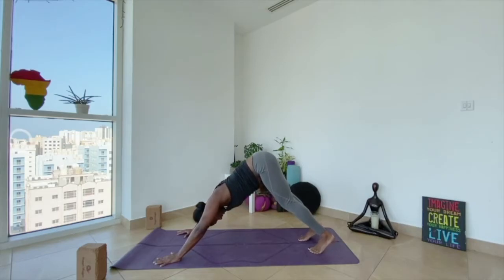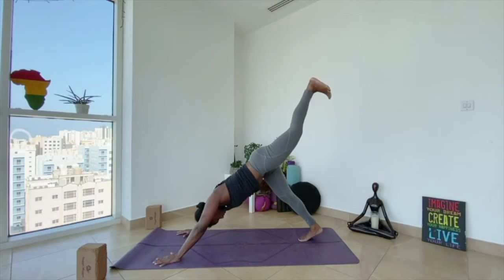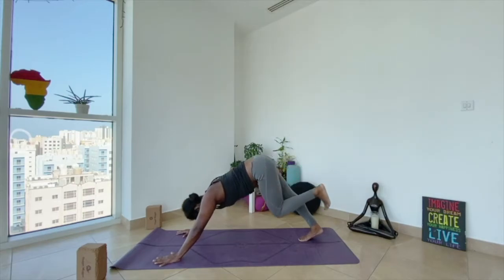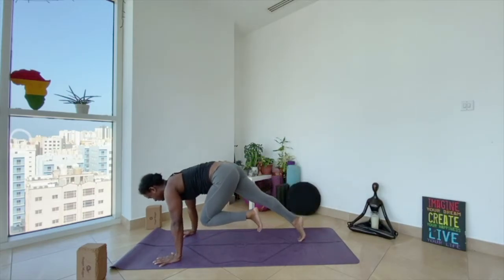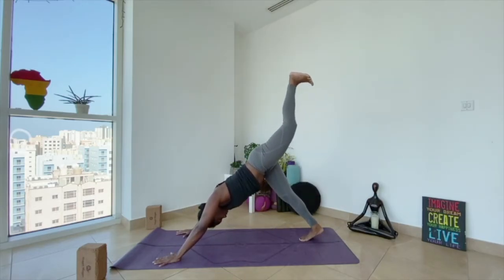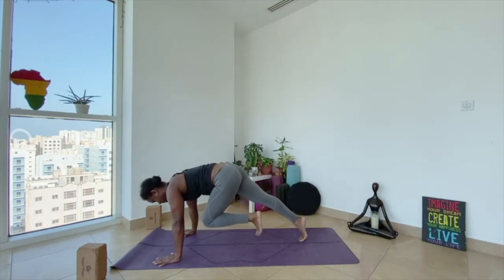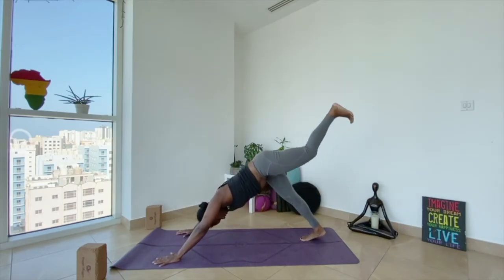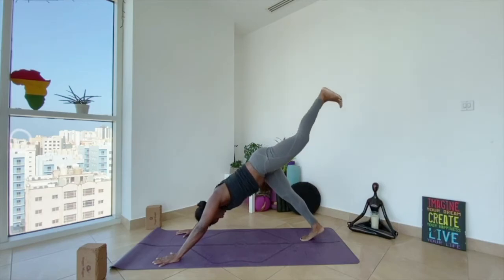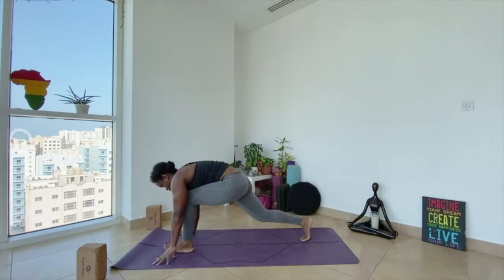Step the feet together, take that left heel up, 3-legged dog, back knee and toe point down, and then exhale, draw the knee into the chest for 3. Inhale, big breath in, and exhale for 2. 1 more time, inhale, take it up, and exhale, step the foot in between the hands, drop the back knee down, engage through your inner thigh.